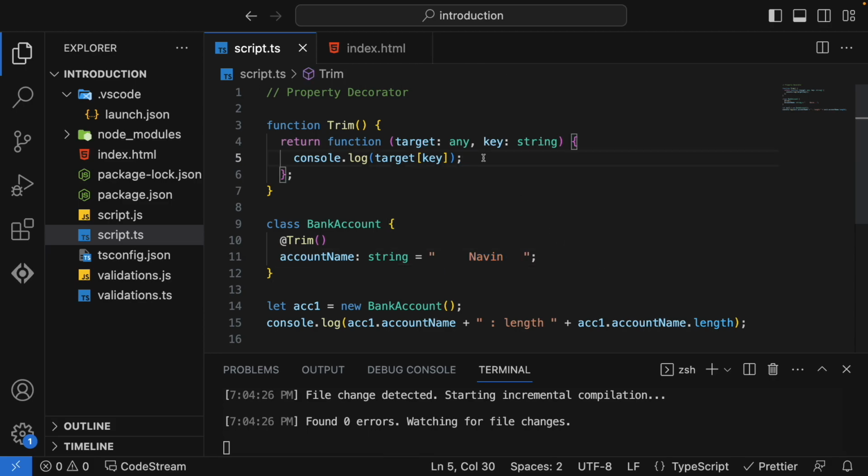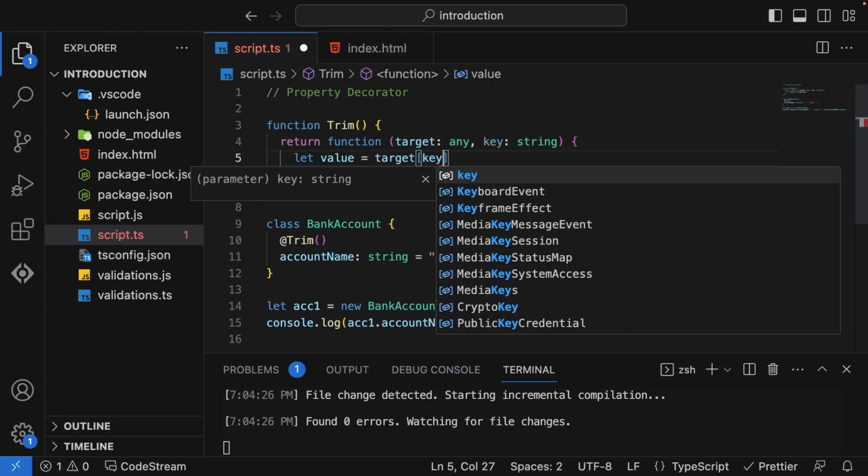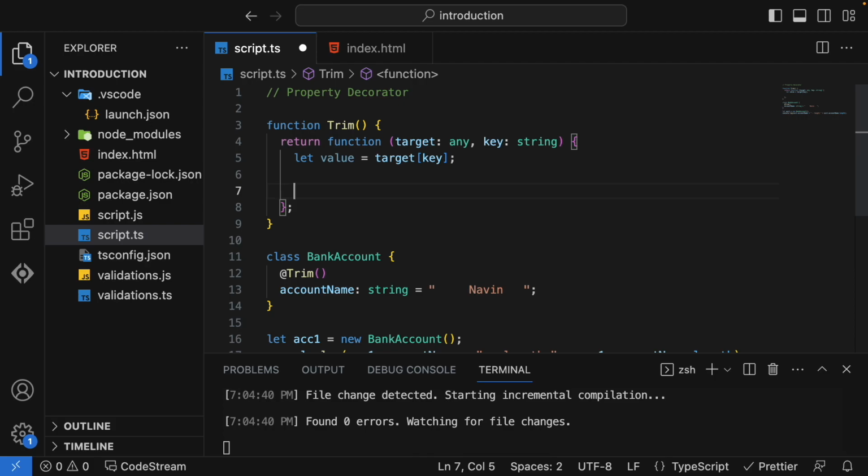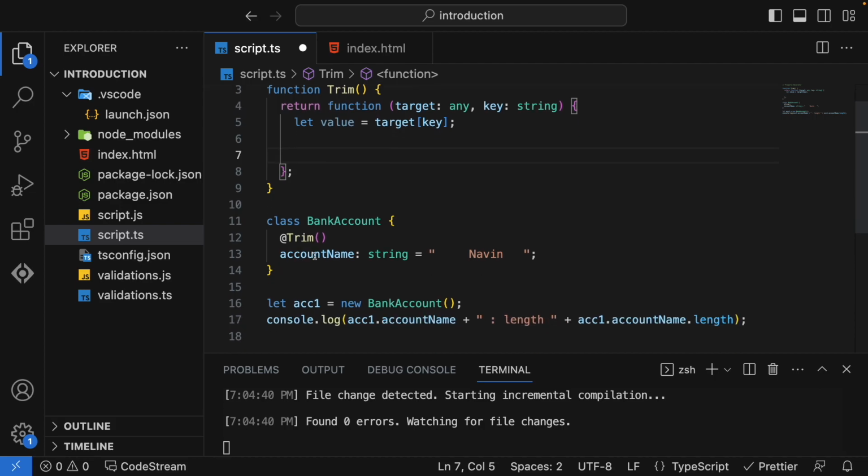Super, perfect. So the next functionality we are going to build here: let value take the value of target of key inside this variable. So what is this value? It is the value you are assigning, or whatever will be inside this particular property. Super correct. Next, we'll try to create two methods: a getter and a setter, because when there is a property like this, either you are going to assign some value or you are going to read some value out of it. That's the reason we need to define how the assignment should happen and how the reading should happen.